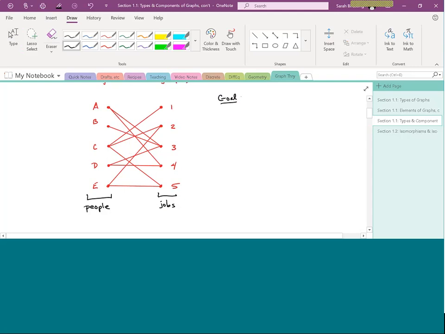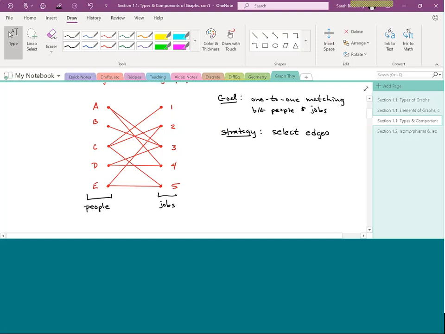We would like to find what's known as a one-to-one matching. In other words, we would like to match one person to one job, between people and the jobs. Okay? Now, here's the fun part. If we want to try to match a person to a job, what we're actually going to do, the strategy, is select edges. Okay, so that's what we're doing here.